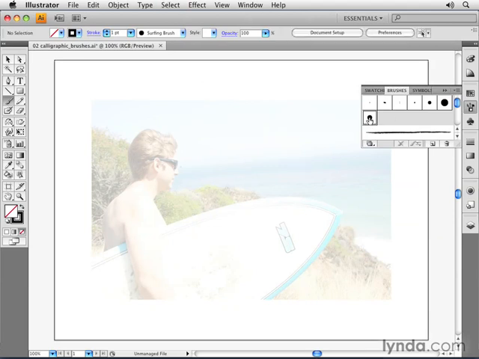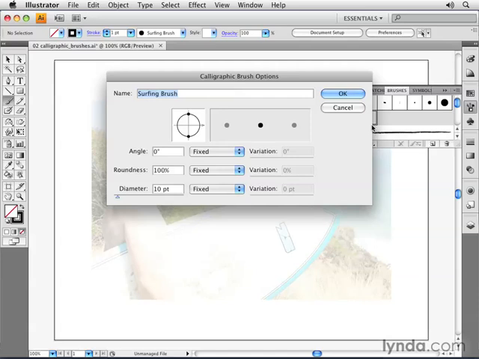I'm going to double click on that brush that I just created now to edit it. I'm going to change some of the settings that are here. First of all, instead of the angle being 0, we'll put that angle on a 45-degree angle. Now you won't really notice a difference in the angle itself because it's perfectly round. But if I change the roundness to something else, for example, let's do a roundness of maybe 10, a very extreme one, that creates almost a flat kind of brush.